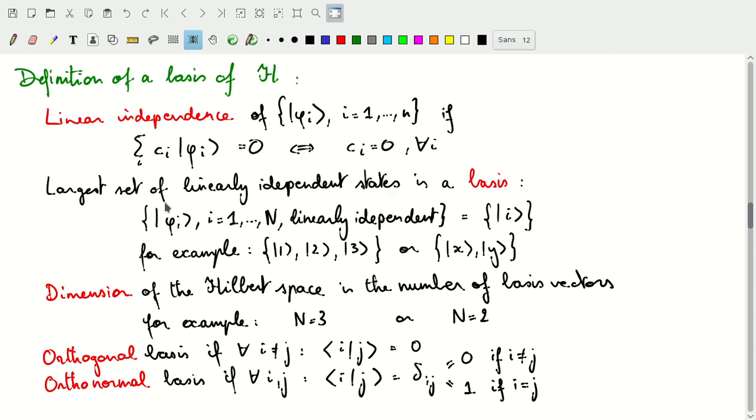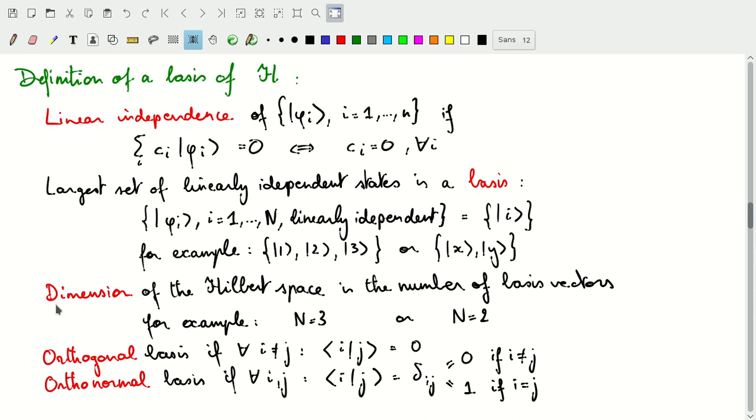So if we come up with, for example, now capital N states phi sub i that are linearly independent, then those could be a basis if there is no larger number of states n that you could find while still maintaining this linear independence. Because we have a countable number of basis states, remember, we're talking about finite dimensional vector spaces and finite dimensional quantum systems here. So if we have a countable and finite number of elements in our basis, then we can just describe them with regular numbers 1, 2, and 3 in this three-dimensional basis, or if another notation is better, we'll just write x or y as we did for the case of the photon polarization.